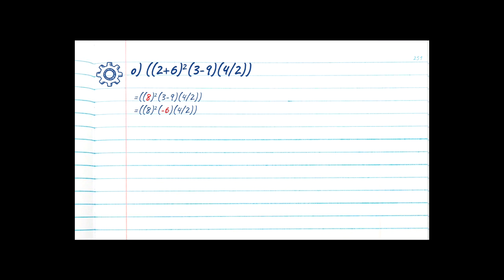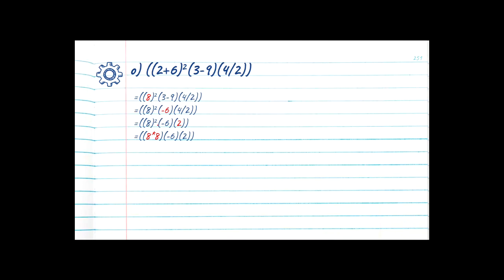Now that this bracket is solved we step back and continue through to see if there are any more brackets. We find another set of brackets — start over. Are there any child brackets? 4 divided by 2, closing bracket — also an innermost bracket. No exponents. Step 3: division — 4 divided by 2 is equal to 2, drop the rest. This bracket is completed so we step out to the parent and hit the closing bracket — we've cleared all brackets within the parent. Moving to step 2: exponents. Yes, we have 2 associated with the 8 — so 8 times 8 because the base is 8 and the exponent is 2. 8 times 8 is equal to 64.